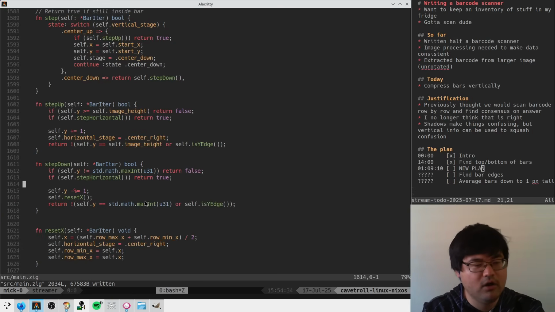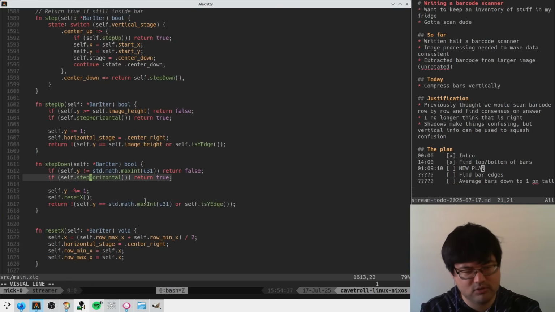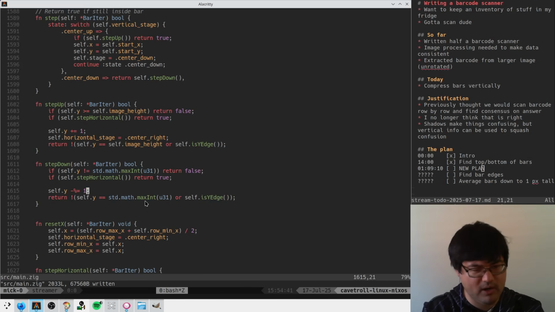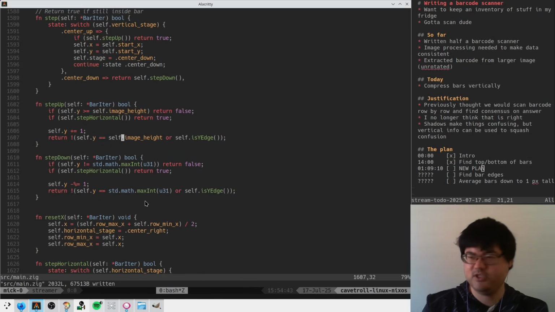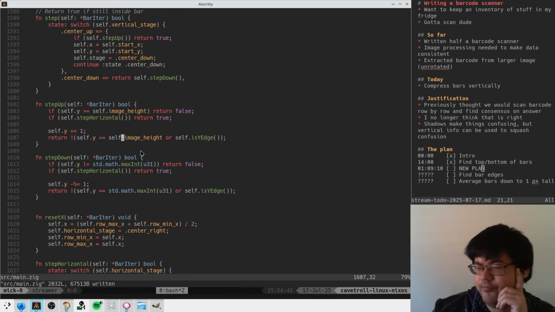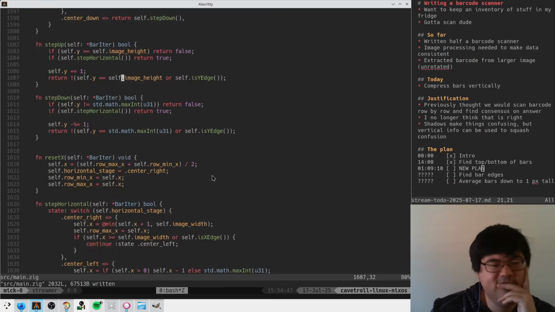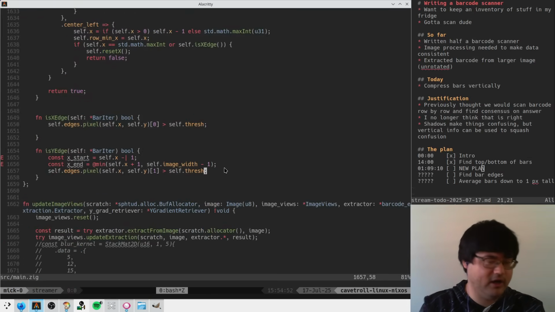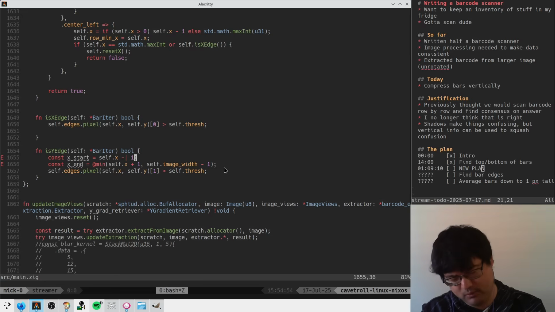And so now, once this thing returns false, we're in a good state to just check is y edge in each of these cases. That seems pretty reasonable. Okay, so now this is fine, right? Because x has been reset to the center at this point.